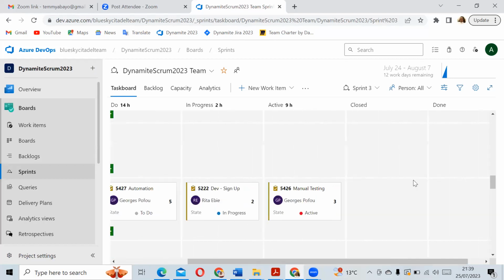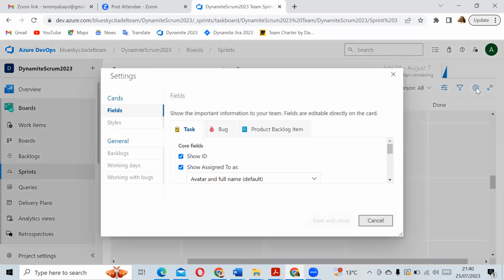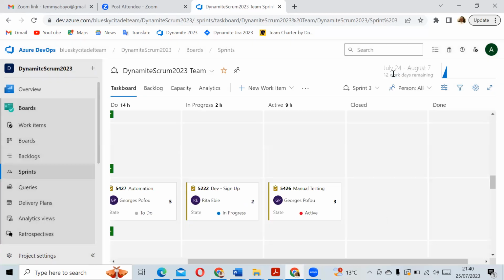Okay, so if you go on, you have the cog on your right at the top beside the funnel, the next one to the funnel. Click on that. Okay, go to where you have, there's no, okay, close this one. Then click on the one that has like a ring.